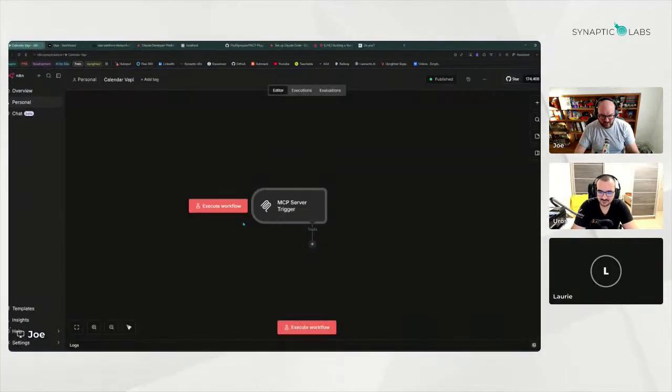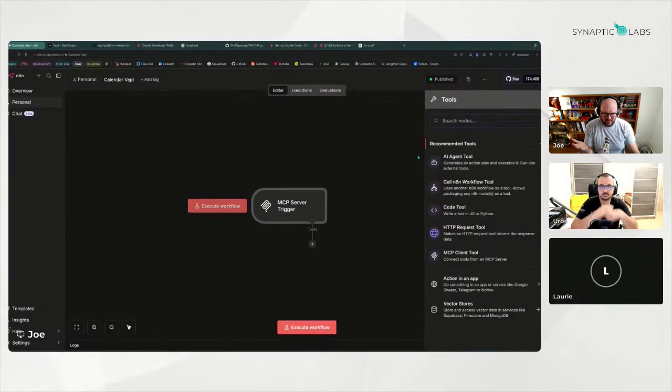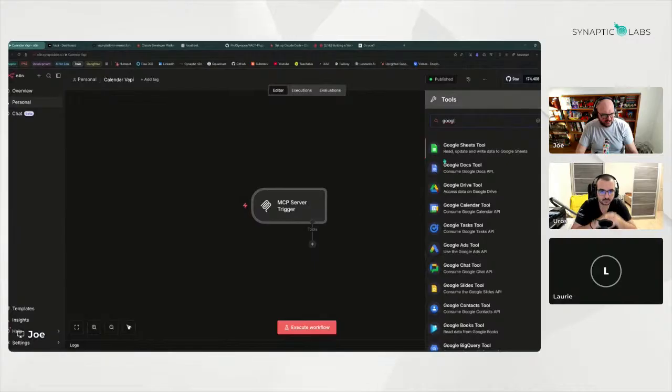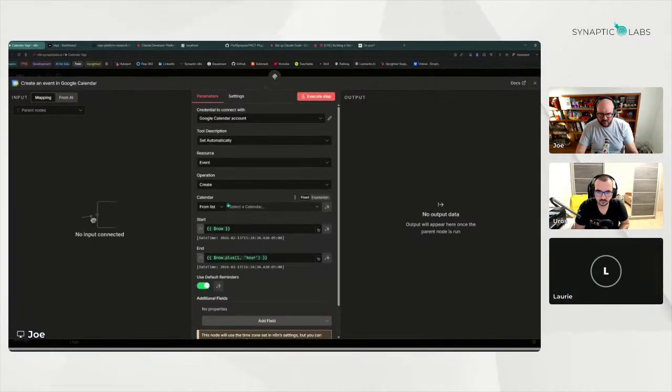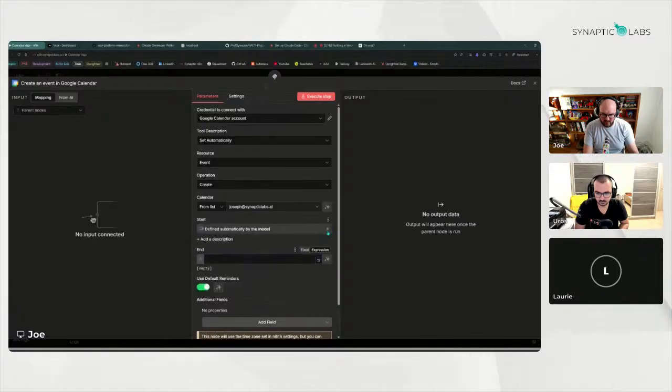Okay, it's going. So we have this MCP trigger, which is going to allow us to give something like, we're going to do with VAPI, a URL to access the tools that are connected to this trigger. So I'm going to come in here and look up the Google Calendar tool. We have our form that we can fill out. I already have it hooked up to my Google Calendar, obviously. And we definitely want it to be able to create an event, connected to my calendar. And we're actually not going to predefine the start and end date. We're going to let AI do that.